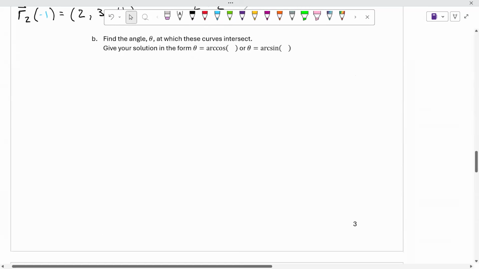Then part number B. Find the angle at which these two curves intersect. And we're just going to express our solution in the form of arc cosine of something or arc sine of something, because I'm pretty sure it's not going to come out to a value we know from the unit circle. Bet that's why that hint is in here. Because again, all of this can be done without a calculator, is the idea, right? Because you won't have a calculator on the actual exams, the practice exam. We don't expect you to solve anything with a calculator either.